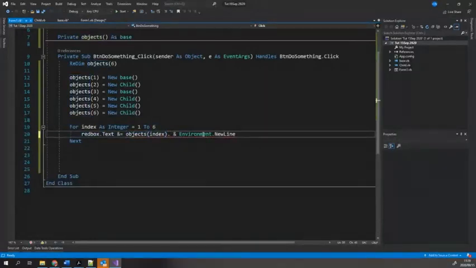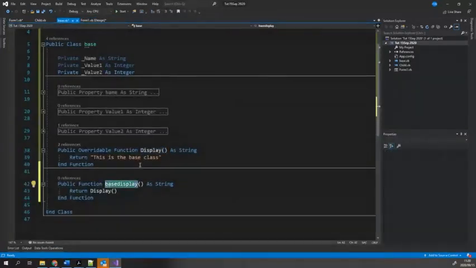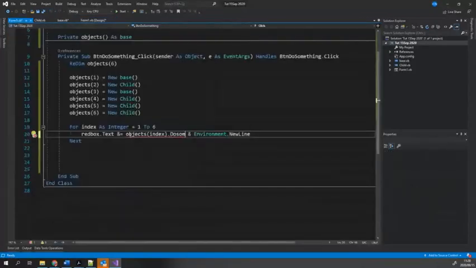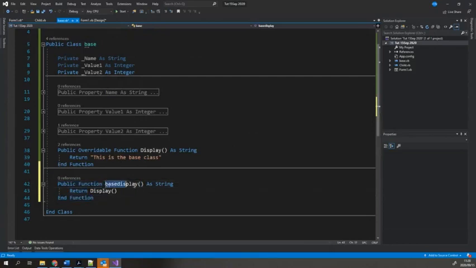We go dot. What did we call it? Base display. Sorry, we called it base display. The base display is inside our base class, so we can still call it. And all it's going to do is call the display function.